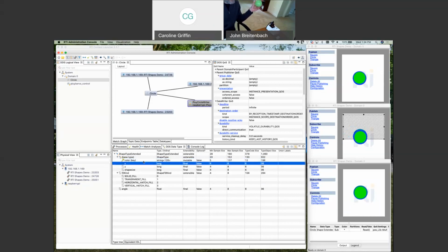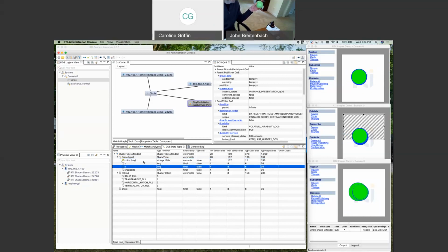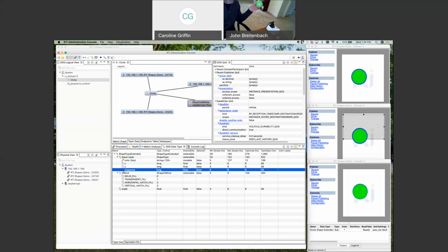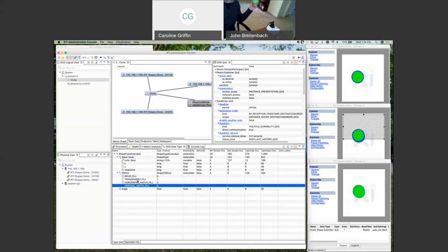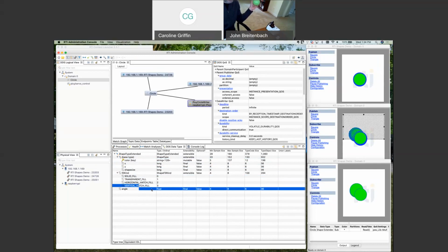It knows that each circle has an X and a Y location represented by a long integer. It knows that each shape has a size represented by a long integer. As I move the ball closer and farther, you can see that the size changes. It knows that each shape can have a different fill kind, solid, transparent, or hatched vertically or horizontally, and it can also have a rotation angle, which is represented by a floating point number.